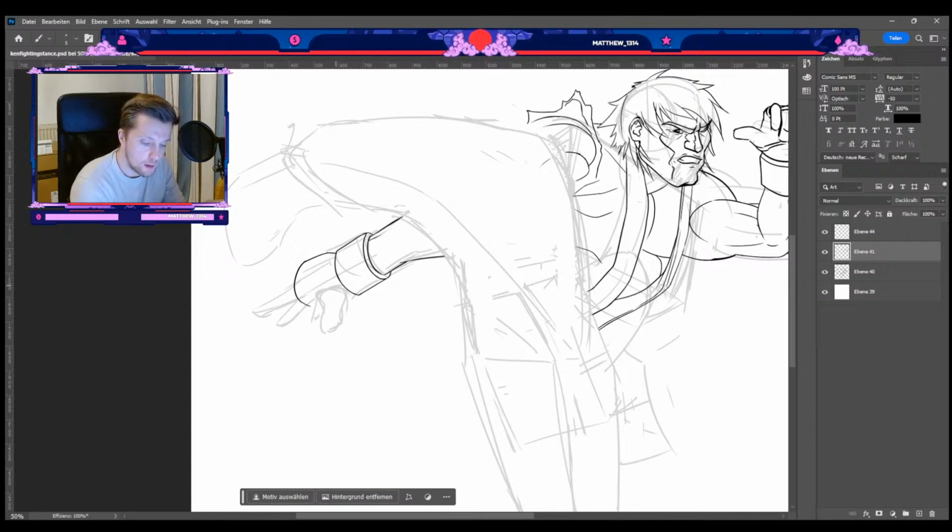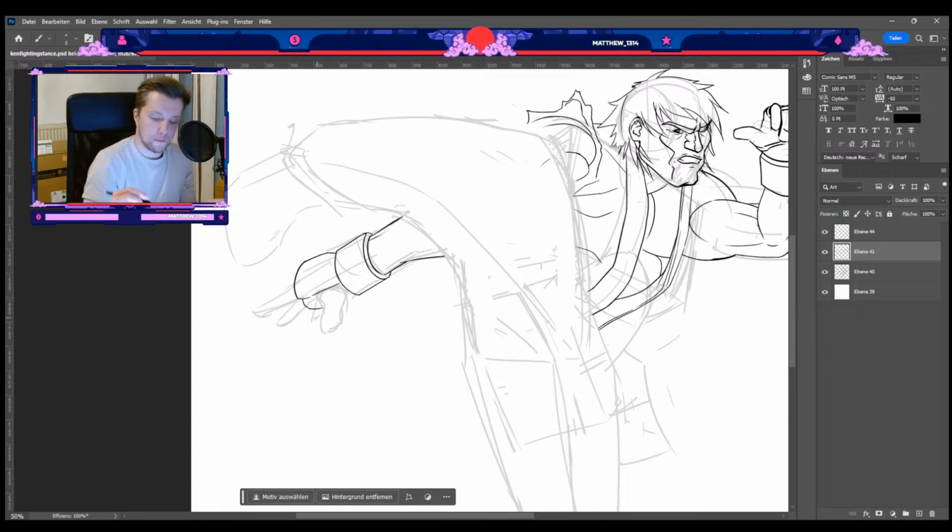Here, like the bolstering thing. That's the lower part of the glove, which is like the palm area. It gets covered by the thumb.